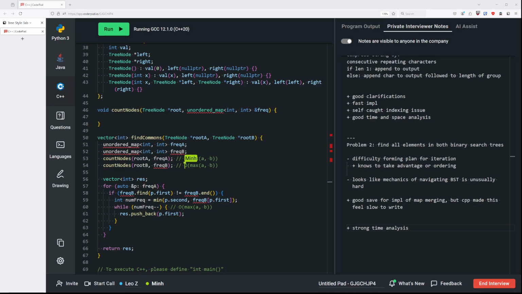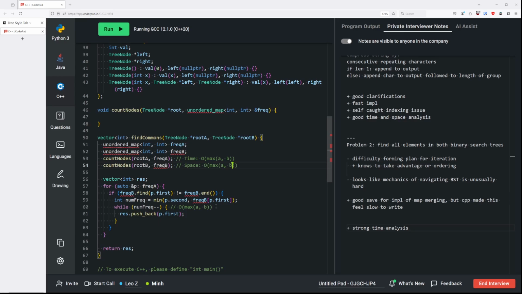Yeah, for space. And in this case we could be more precise. Say the space would be A plus B. Oh, shoot. Yeah, you're right. That would be true for both time and space. But technically, O of max is still technically correct. I see. Okay. Yeah, that makes sense.